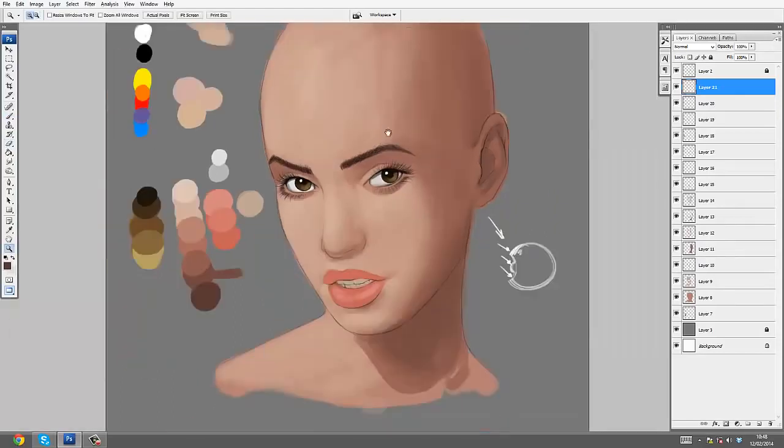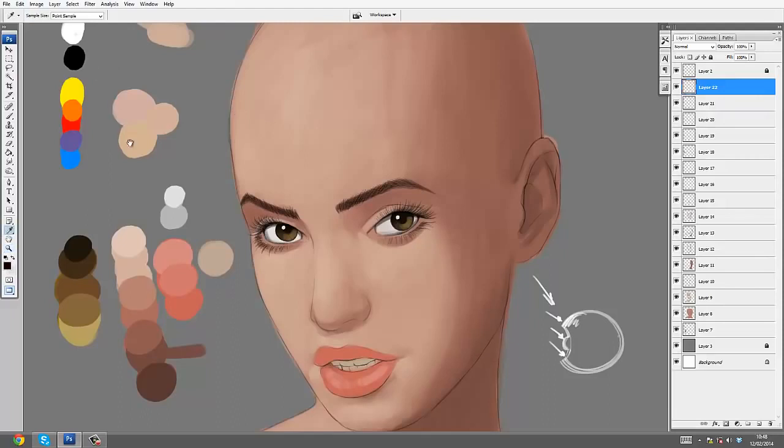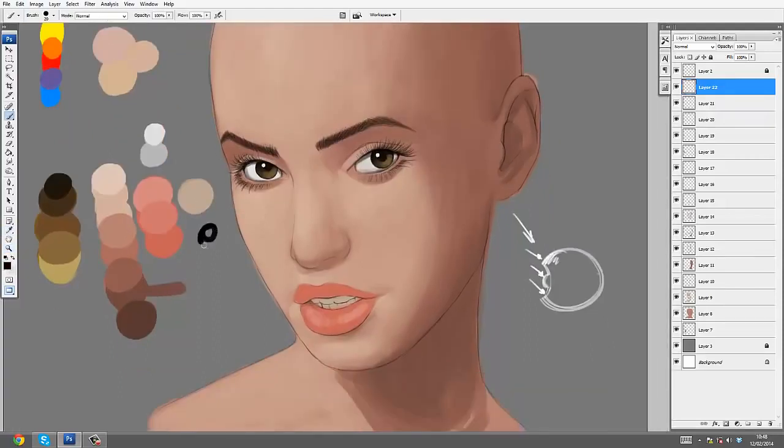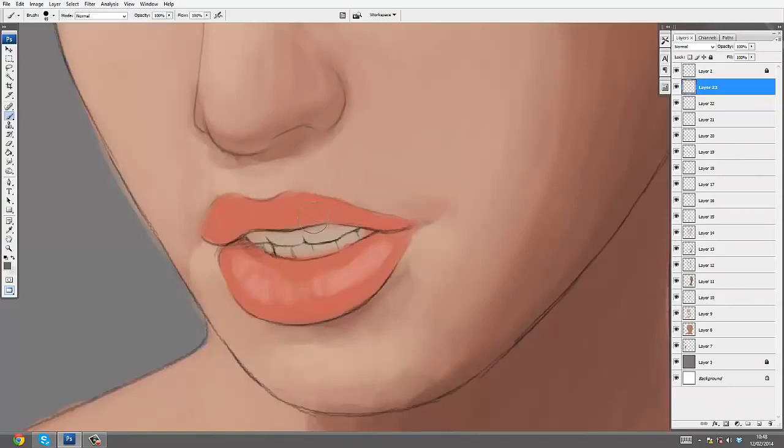Everything is being done in new layers always. I'm going to take this color with some black on it of the teeth. Let's do something inside the mouth.